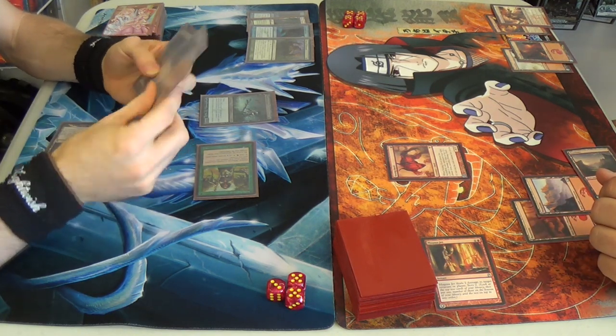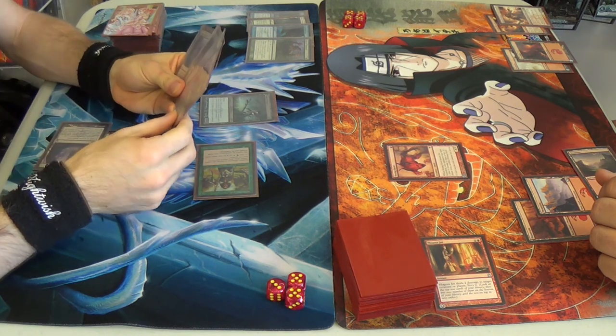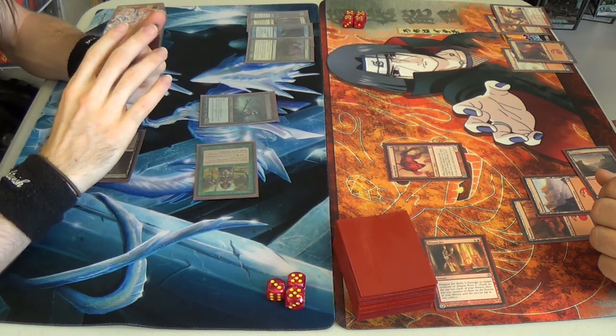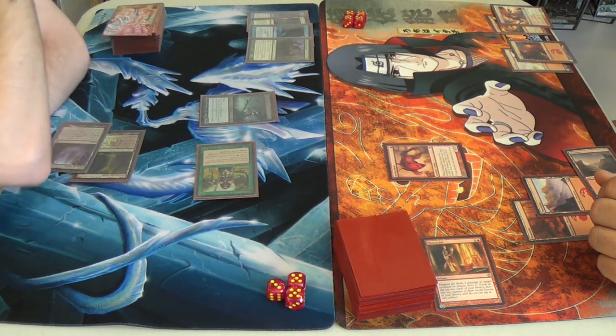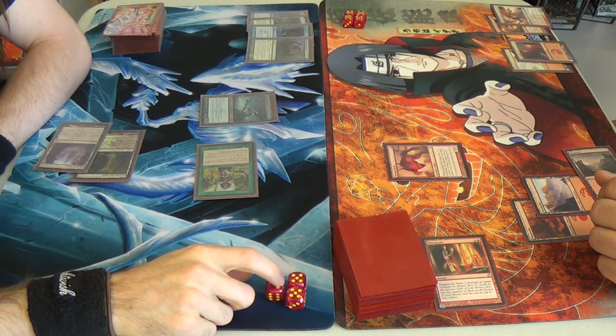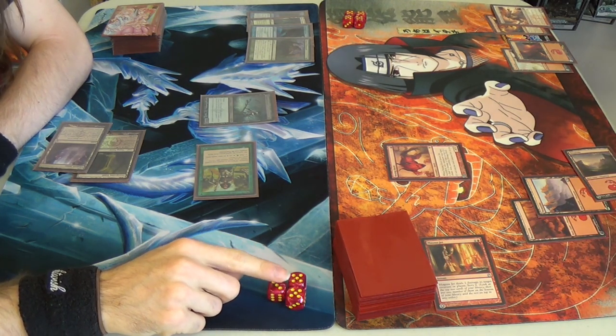Pretty sure I can just let that be. I'm pretty sure. What do you think, ladies and gentlemen? Should I just let the Vexing Devil live? Since he doesn't look to have too much ammunition in his hand. Let's see, if I take it, that'll put me down to 9. And then he'll have to cast one of the other two. Chandra's Phoenix, and it has haste.